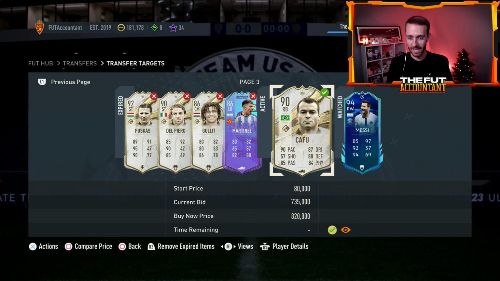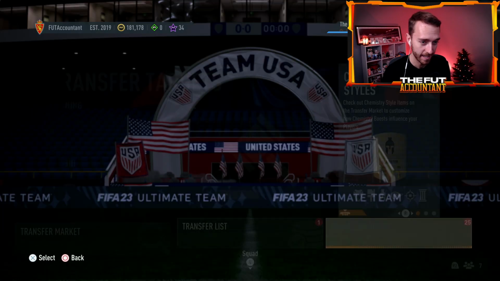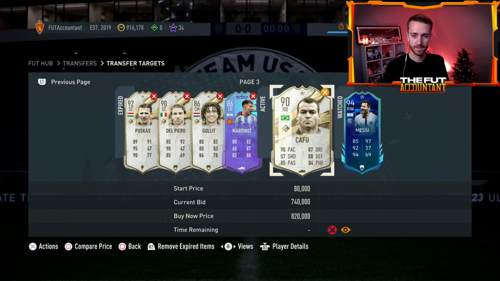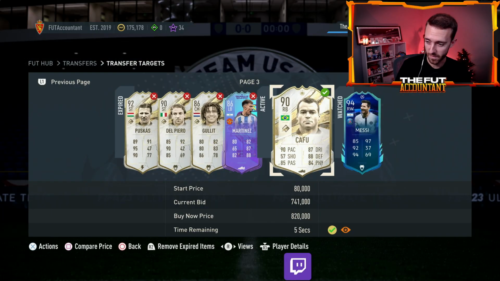And look, now it's stuck again. Whenever it doesn't show the time remaining, don't stay in your transfer targets. Get the heck out of there and go back in, because it'll reload. Glitched. 740? 741. Hold it. On the app, that's pain.